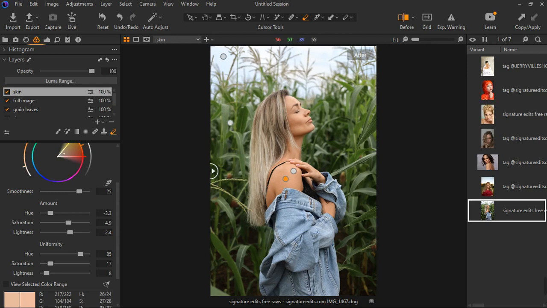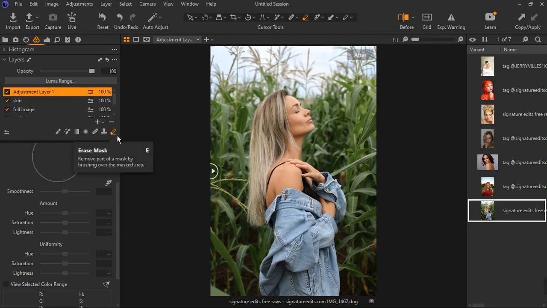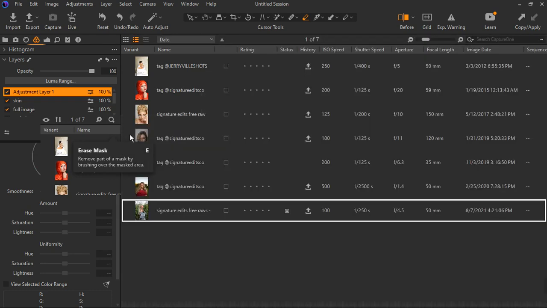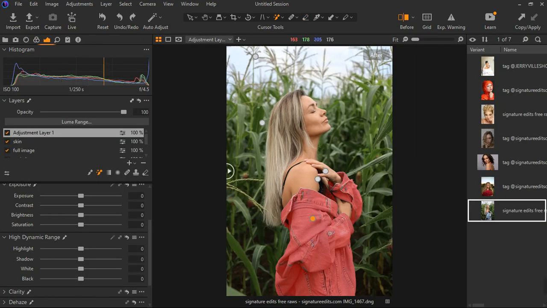I'm going to fix the blue jeans now. So I'm going to make a selection. Create a new empty layer, and then I'm going to name it jacket. Okay, all right. Now I've selected the jacket, and you can see it's on M on the keyboard. It's going to bring it.